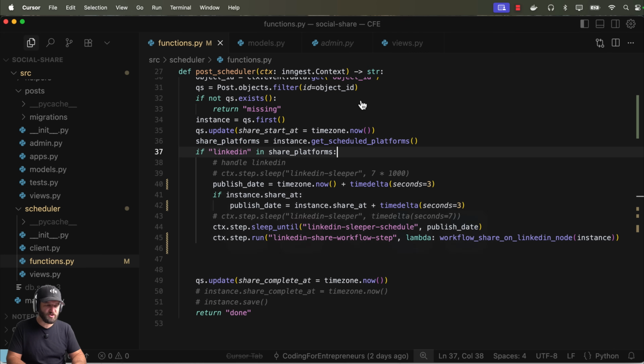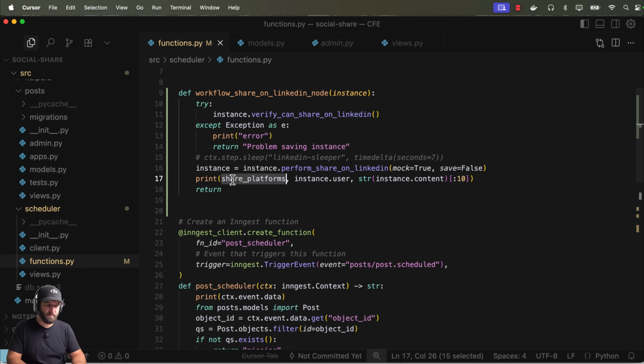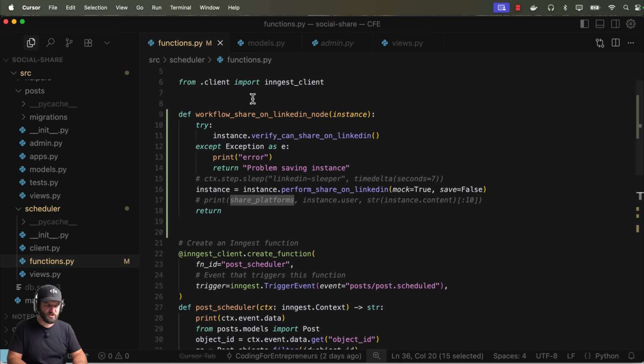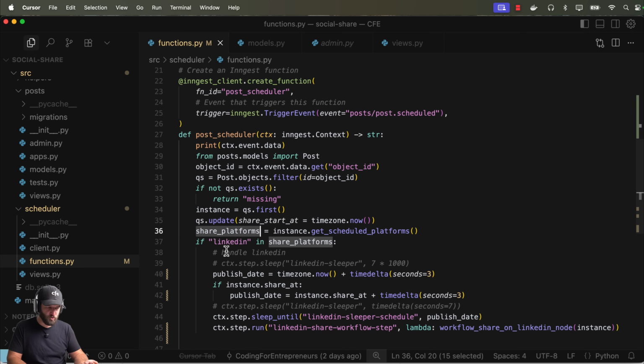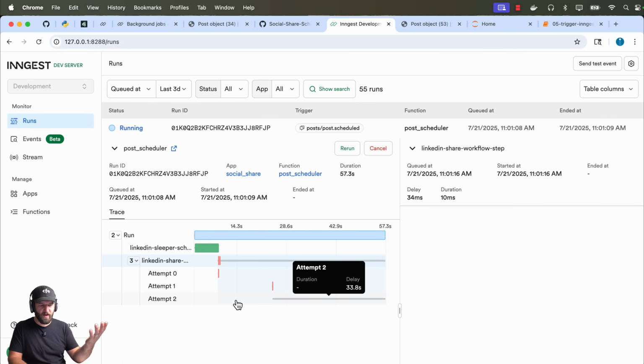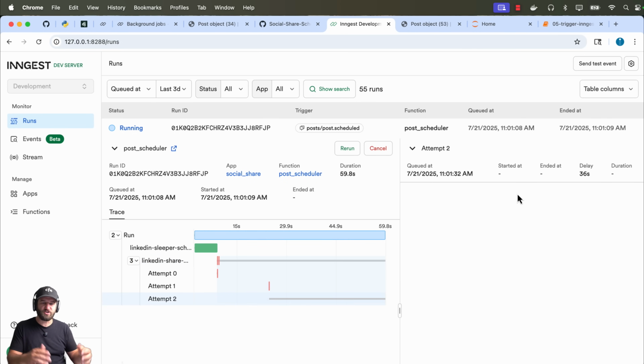So that means that I need to go into that function and fix the problem. I have this print statement that is looking for those shared platforms, which I don't actually have inside of this function because I did not add it to the Lambda function itself, because it just wasn't necessary at that step in that background job. We don't need to know what those shared platforms are anymore. We just need to verify, hey, if it's in there, we've got a Boolean, we've got all the logic to share out the workflow into there. And then we can go through that. And what we would see is on the final attempt, we would probably see this thing actually be executed, assuming I did it a little bit faster than that.